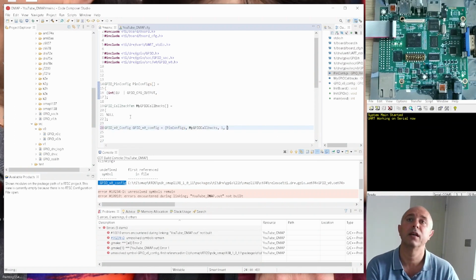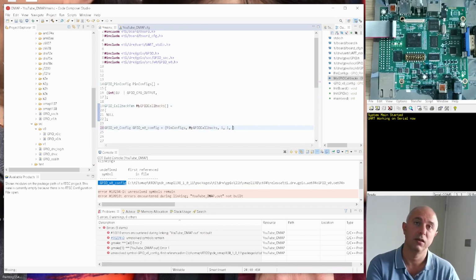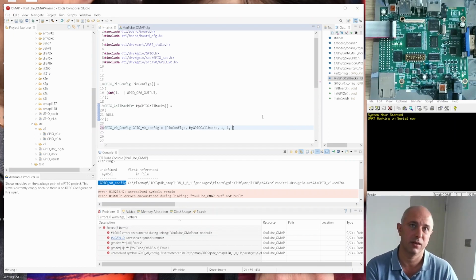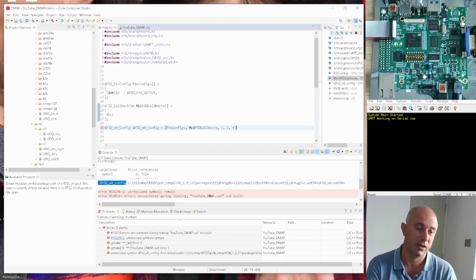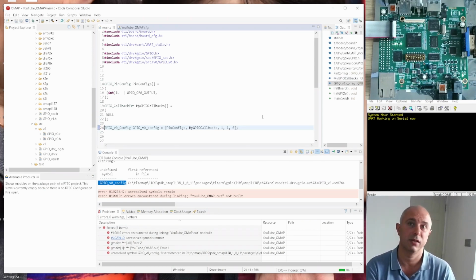How many pins does this one use? We're just going to say 1 or nil if you like. That's not a problem. I like 1 and nil, it works for me. And then eventually a 0 for the priority. Keep that 0 always, unless you know exactly what you're doing. I wouldn't mess with this variable. It means default standard. It'll work.